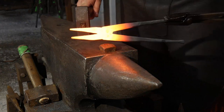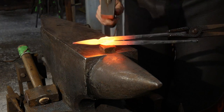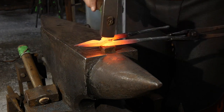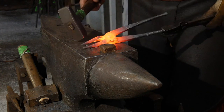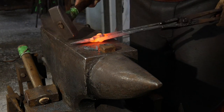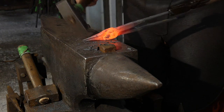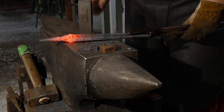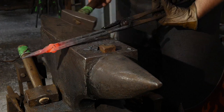So let's go to the anvil, Jess. Got it nice and hot. Gonna pull down this rivet. Gonna adjust the tongs in line. It's all about getting those jaws in line, and then you want to get your reins aligned up. As long as you got that good to go, then we should be able to knock these things open.